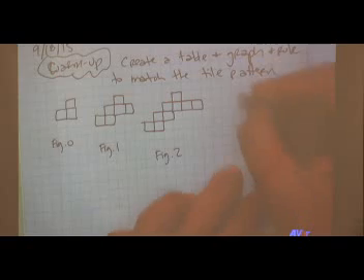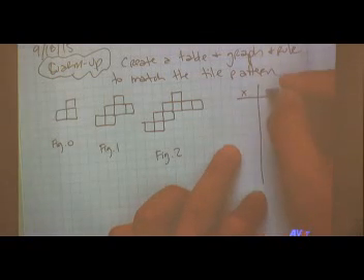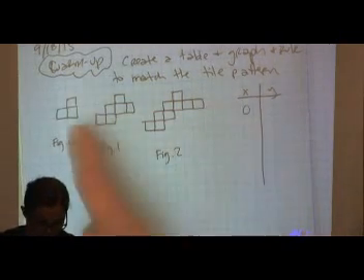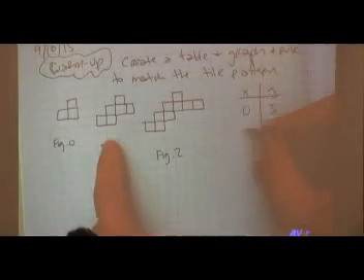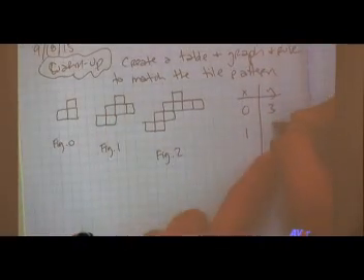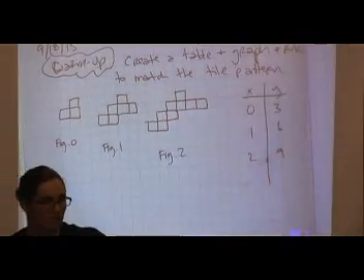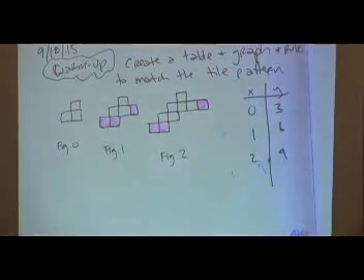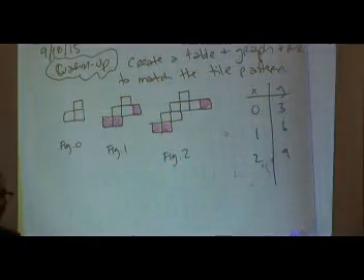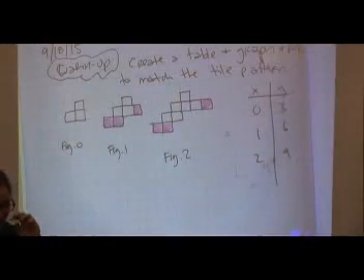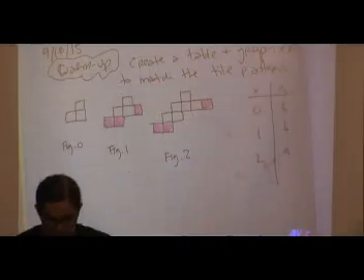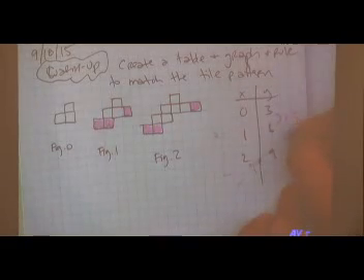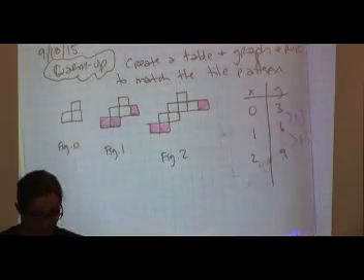So we could do this a bunch of different ways. I'll just go this way. X represents the figure number. So initially, figure 0 we know has 3 tiles. Figure 1, 1, 2, 3, 4, 5, 6. Figure 2 has 9. Each time I'm going to add 1 here and 2 down here. So for figure 2, I add 1 here and then 2 down here. That's how I was adding it. And we could look, these 3 that we're adding show up in our table as well. We're adding 3, we're adding 3, we're all good.